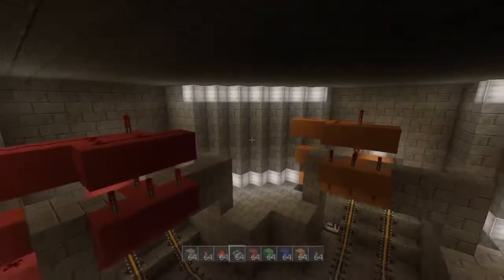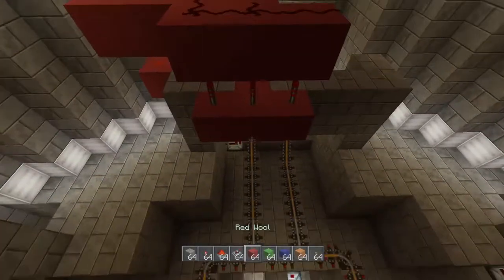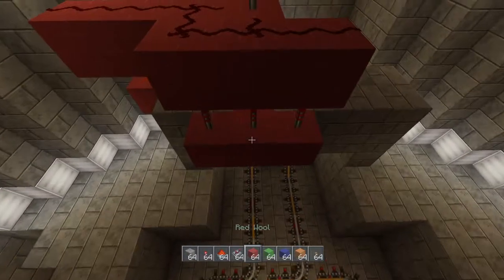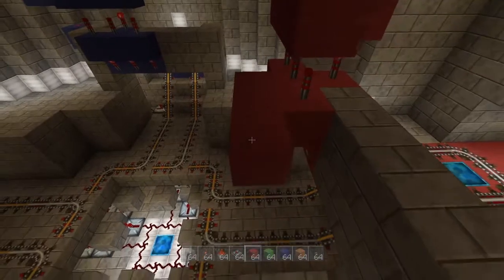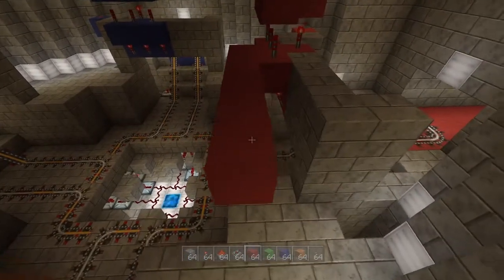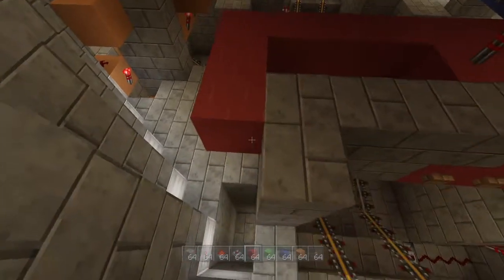Okay, so as you can see, I've added that circuit to all 4 sides. Now we're going to start another circuit. What I'm going to do is come to the middle torch right here, put a block like so, and then we're going to come out 1, 2, 3, 4, 5 blocks, and then come forward 1, oops, 2, 3 blocks like that.